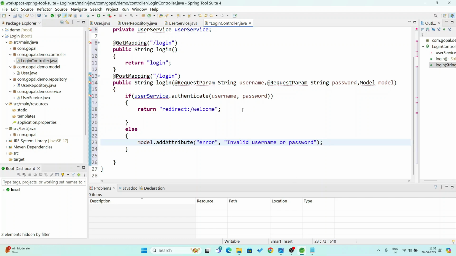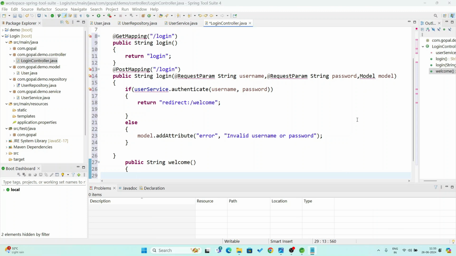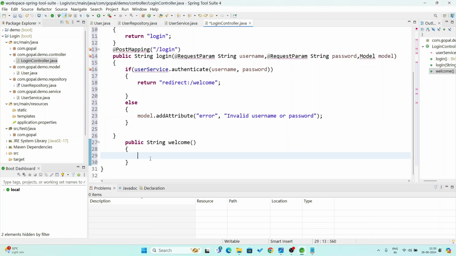Okay. Next I will make another public String welcome. Here I am going to write public String welcome, and here I'll open a curly bracket. Here it will return welcome.